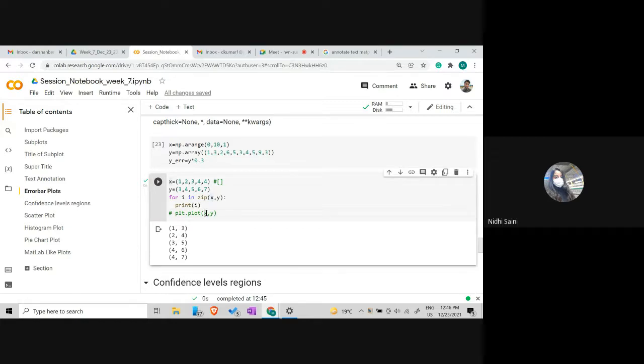If plotting, the line will be replaced by dots. Okay, so it's just like the Mathematica function ListPlot. Zip is nice. Thanks.